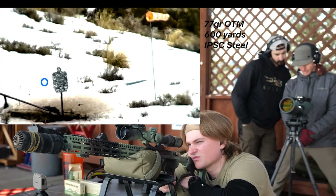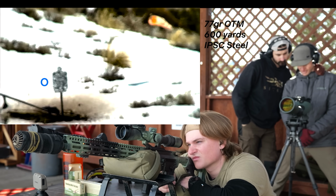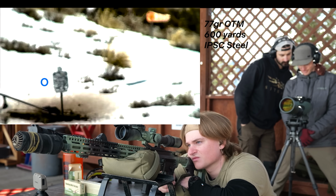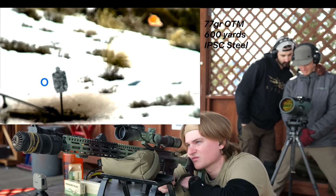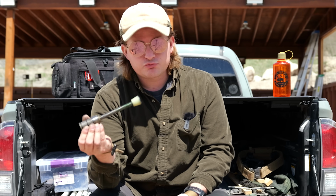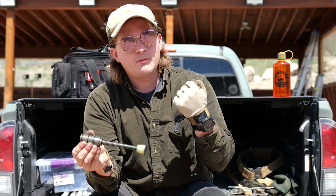That lends itself really well to the SPR role. Again, like you're seeing in the 77 OTM video, I'm shooting a string of fire pretty fast at 600 yards on an IPSC steel. Being able to stay on target, having the recoil just be smooth and mellow is really important. I can self-spot and I can watch trace on my bullets with this gun, and I attribute a lot of that to the recoil system. So having an upgraded recoil system, something that smooths the recoil impulse out, makes the gun just overall more pleasant to shoot and more soft, really will help you out with those faster strings of fire at long range.